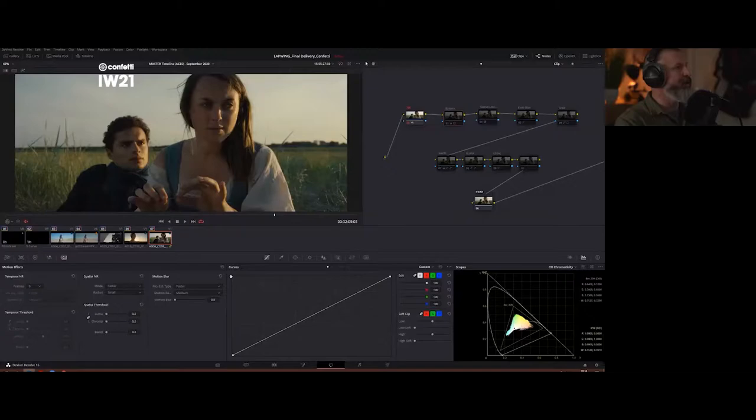Then I come in and balance this. And balancing this is not only neutralizing things, but balancing it in the context of the scene. So sometimes you can fight a shot if you're not careful. And luckily I was on set for some of this, and I knew that what they were trying for was that magic hour. It was shot in and around sunset, so I knew that the primary balance for this was always going to be a warmer white, a more D65, D60 kind of warmer white, rather than a cooler color temperature.